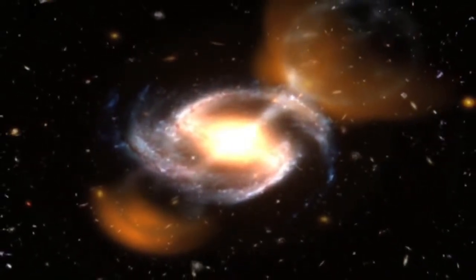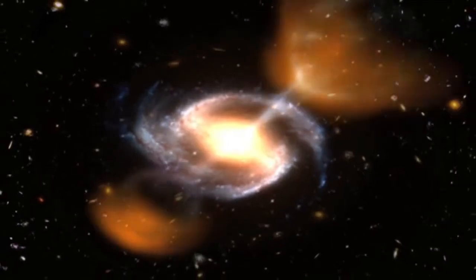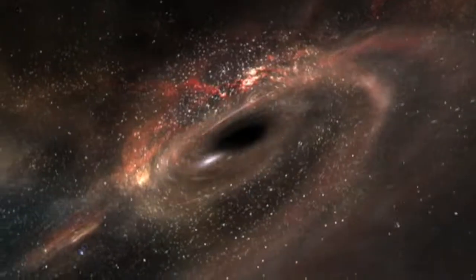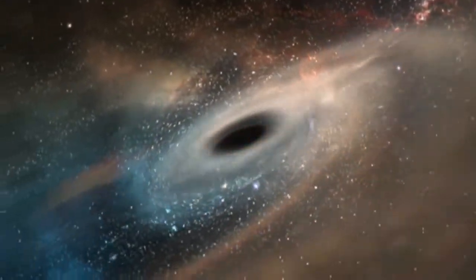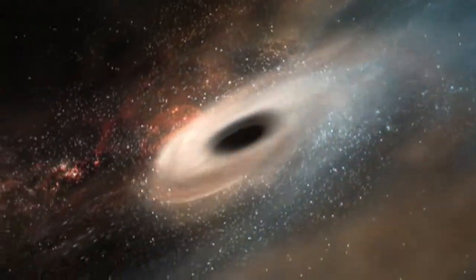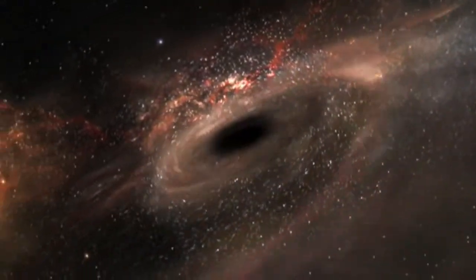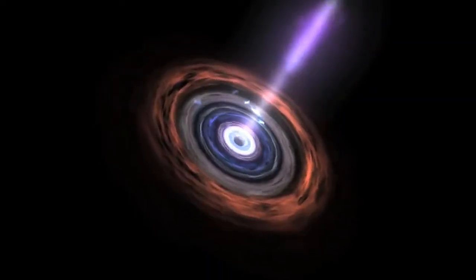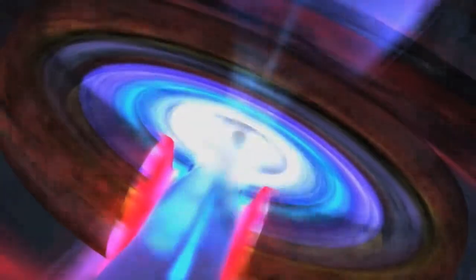But how does a black hole, a creature famous for hiding in the dark, emit this much energy? Well, think of a black hole as the eye of a cosmic hurricane, kept rotating by all the stars, gas, and other black holes that happen to fall into it. As this matter flows in, it forms a spinning donut-like feature called an accretion disk, which works like a dynamo.